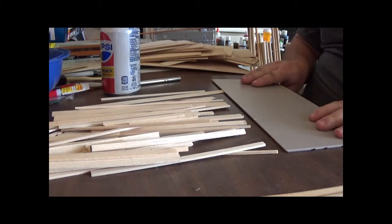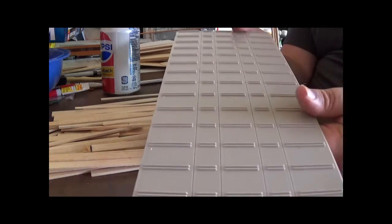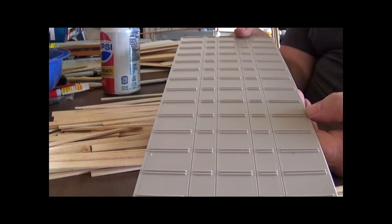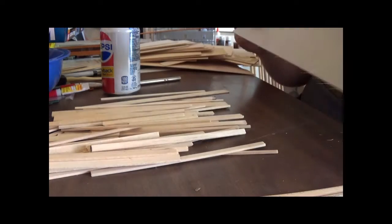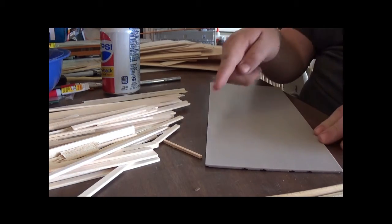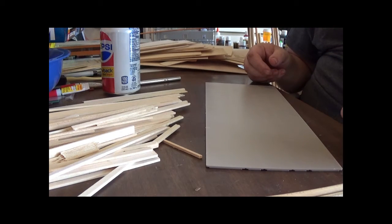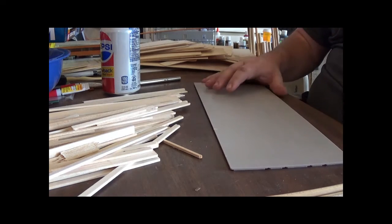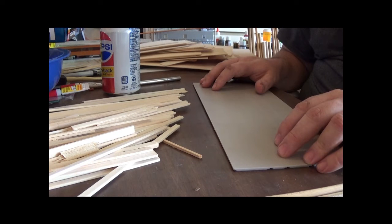Okay, you guys. So I have this pier section. This is a flat pier from the Walther's Pier Kit, and I'm actually going to use this as a guide. I want the car ferry to be as wide and as long as this piece of plastic here. The problem is that this boat is not going to be built like a regular ship or a boat. It's going to be built to the water line.